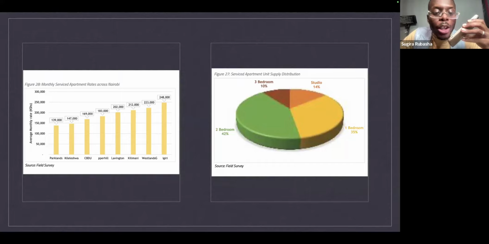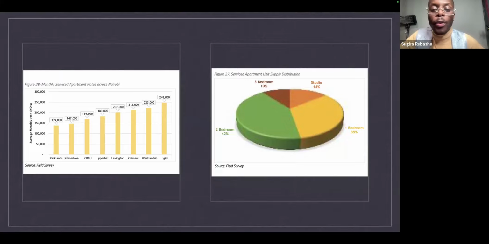Hey, ChatGPT, how much is 200,000 Kenya shillings in US dollars? Kilimani, like I said, for my mum, she can now charge over 212,000 Kenya shillings a month for a serviced apartment. It says it's about 1,500 US dollars. Fantastic. And in Australian dollars, that's even more. Kilimani, 212. Westlands, 223.